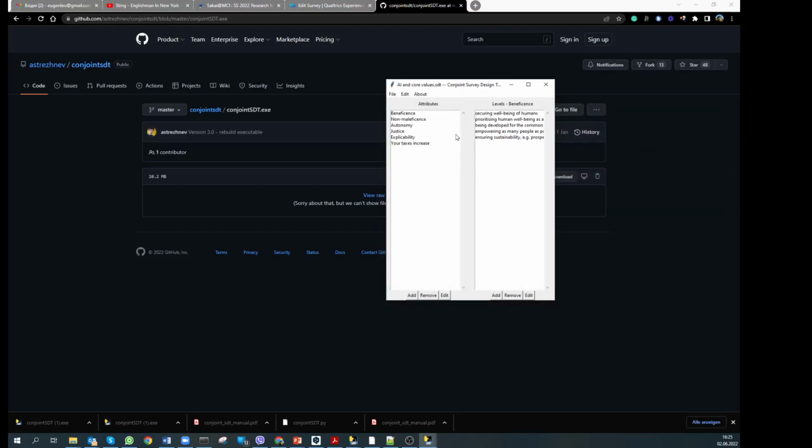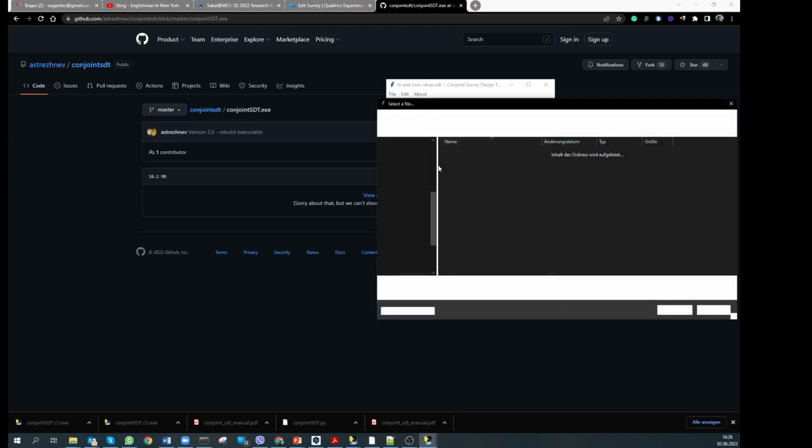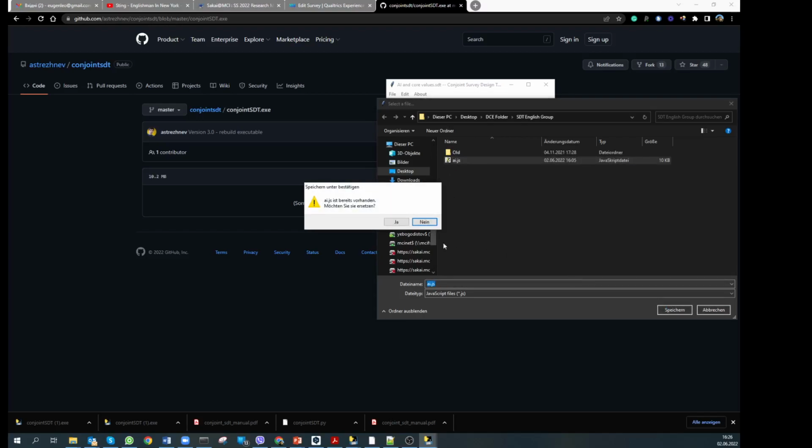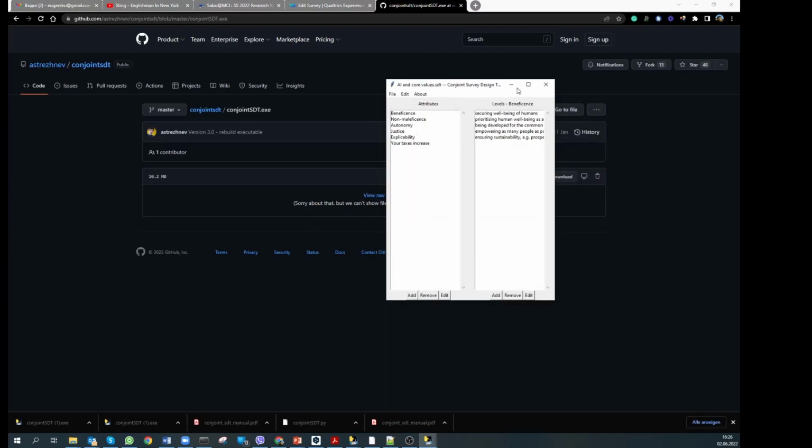This is the old version of the experiment we are working on now. In this experiment, I previously saved the PHP file, made a Qualtrics questionnaire and imported the PHP. Now I do the export to JavaScript, and it asks me where I would like to have it. And I save it as AIGS, because it is research on artificial intelligence. That is why this is the AIGS.